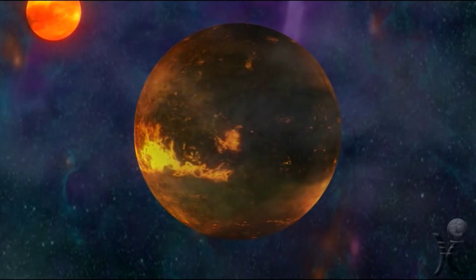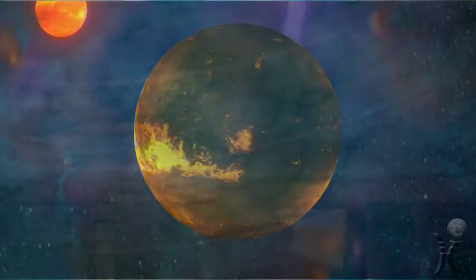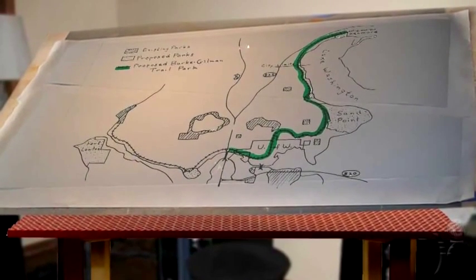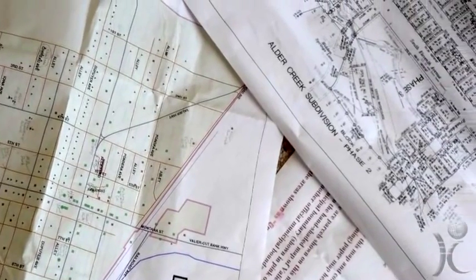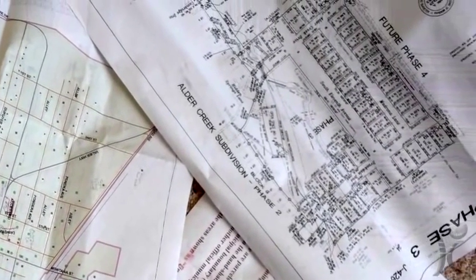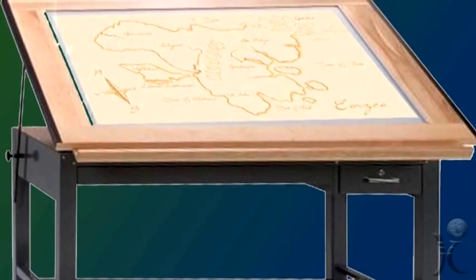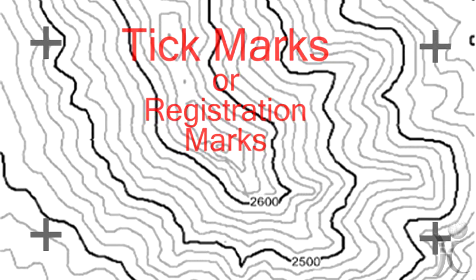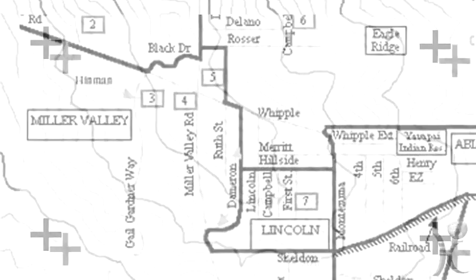Now, back on planet Earth, the activity of measuring and viewing natural and human-made phenomena have been going on for quite some time. Humans have drawn on sand, rocks, paper products, plastic, and this plastic is sometimes referred to as mylar. Recording information about our planet by drawing maps manually was a precursor to the modern-day mapping and geographic information systems. A glass-top table, referred to as a light table, was used for visualizing and viewing mylar overlays. Mylar overlay sheets contain ticks or registration marks which help with the alignment of each sheet. Each mylar sheet would store or represent a thematic layer or a theme found on planet Earth.